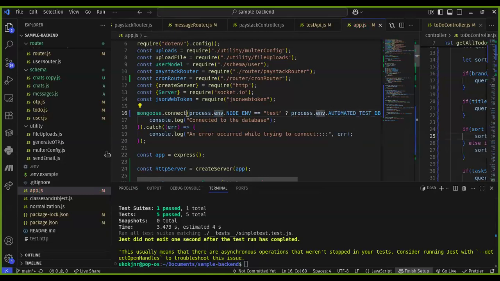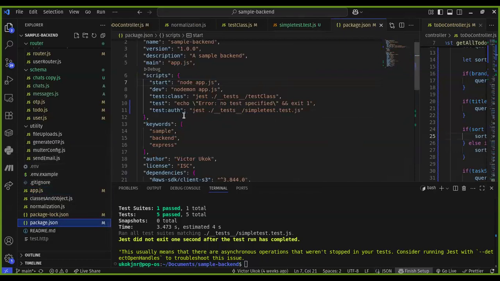Now, when you've written something like this, how do you now run your tests? This is what you do. In your package.json, you say automated test, this, and then you say NODE_ENV should be equals to test.